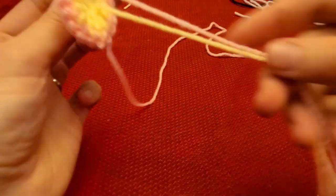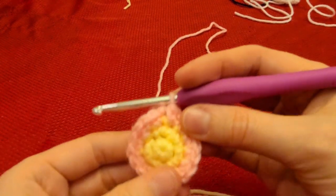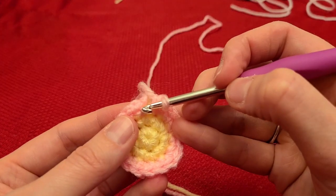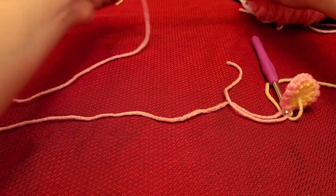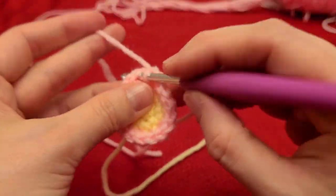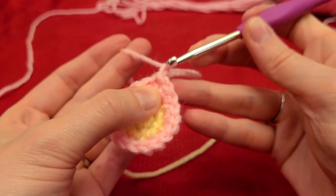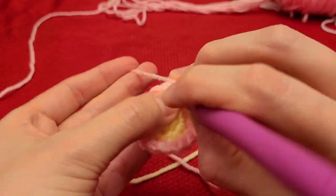Toss it over. Okay, so in this first single crochet that you made, you're going to go in and slip stitch. Now you're going to chain 3. 1, 2, 3. And then you're going to double crochet into the same stitch.